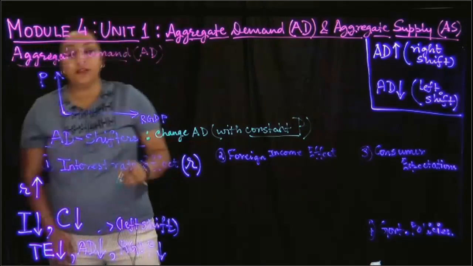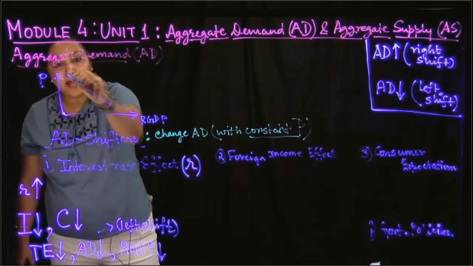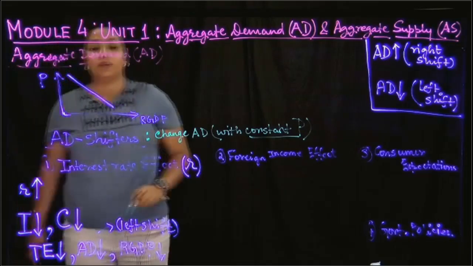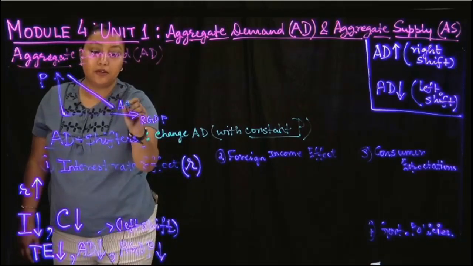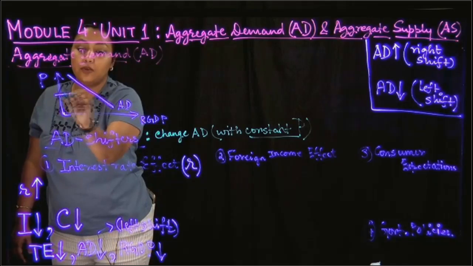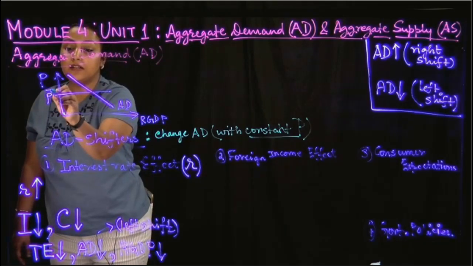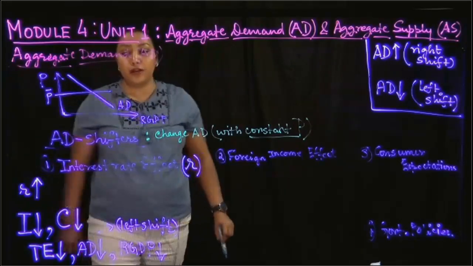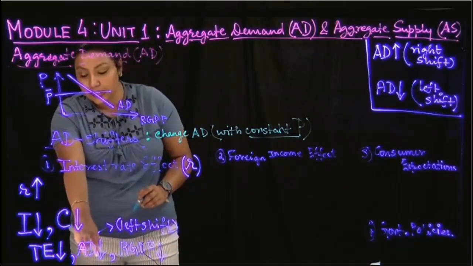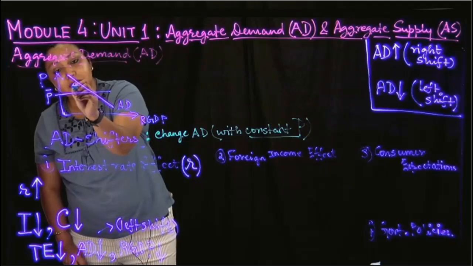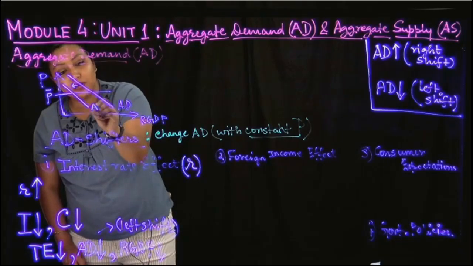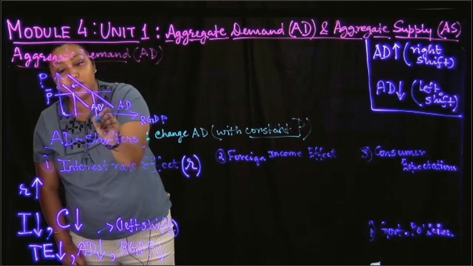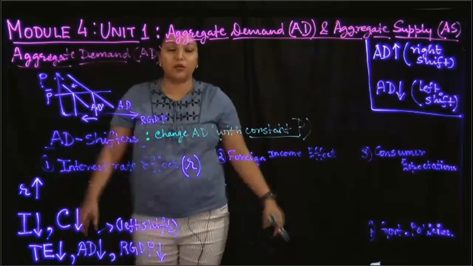Okay, that's your GDP deflator, that's your aggregate demand. It's your aggregate demand AD curve. So we are saying that there is no change in the price index. Price index is constant at P bar, but because your rate of interest went up, you see a decrease in your AD, which means a left shift of that curve to something like AD dash, and as a result your real GDP is actually going down. That's what we are saying.